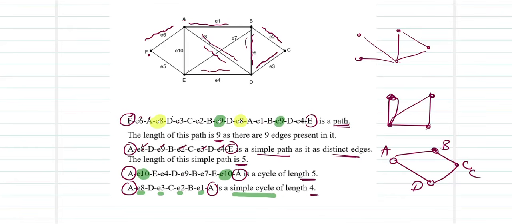You can find more than one cycle inside the same graph. It is not that you will have to consider all the edges or all the vertices when you are talking about a path or talking about a cycle or a circuit. You may ignore certain vertices, you may ignore certain edges, but still that can be referred to as a path if it has an alternating sequence of vertices and edges, and if it is starting and ending at the same point, then you call it a cycle.